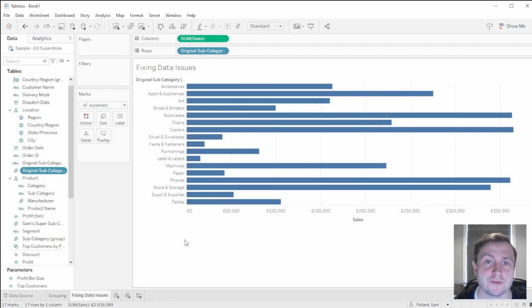So that's groups. They're really, really handy as long as your fields aren't changing that much. So they're not dynamic. So if I was to get a new subcategory come in and I had that include other ticked, it would fall into that other bucket. So it's important to keep in mind that it's not dynamic. There is a way of doing a type of grouping that is dynamic, but we'll cover that in a later video. So that was groups.